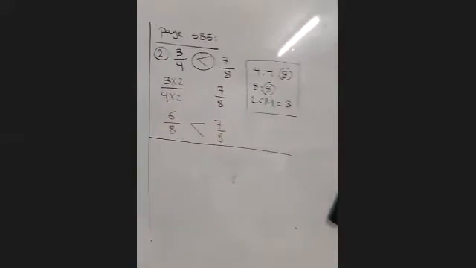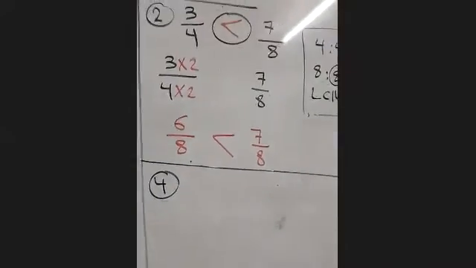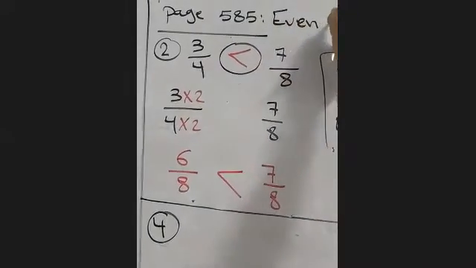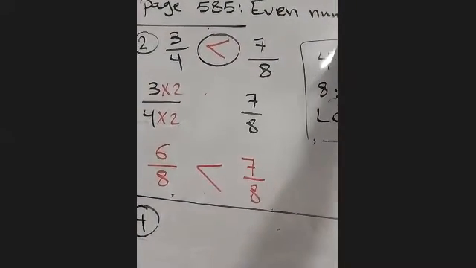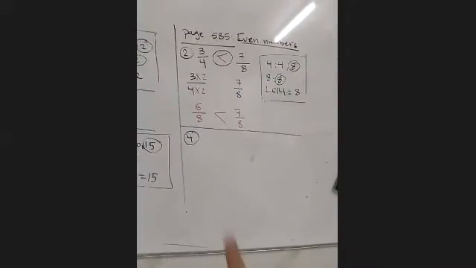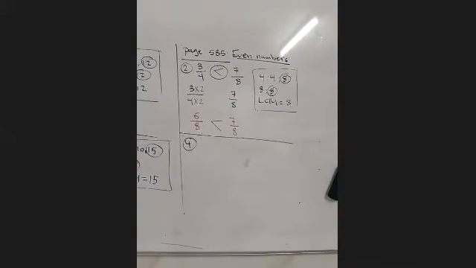Question 4. We will do the even numbers, okay? In page 585, we will do the even ones, guys. And you, at your home, you will do the odd ones, okay, guys? So with Ahmed, I did 2. Now we will do 4. Who can help me with question 4?